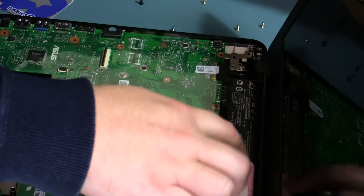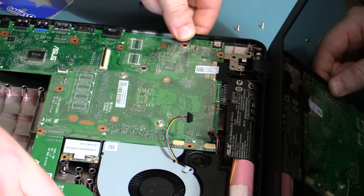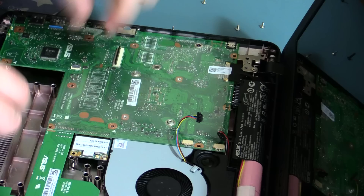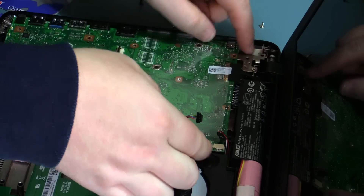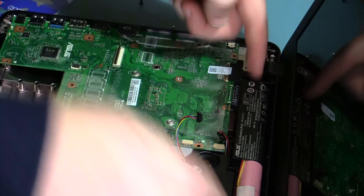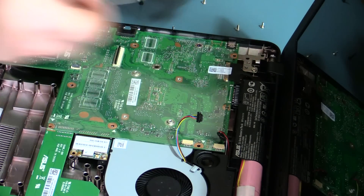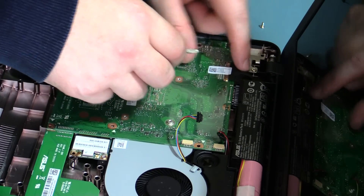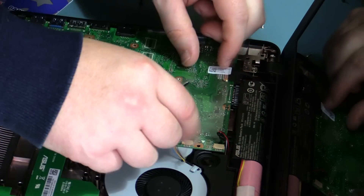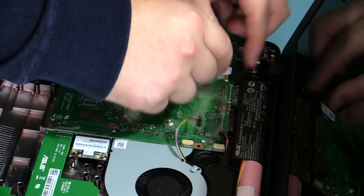As you can see, you've got an internal battery in here as well. ASUS really don't want you changing things and upgrading things anymore, it seems. If you want to remove the battery — it's actually held down by tape on the motherboard, just on clips — but we need to get in there first. It'd feel better if we could get rid of this battery.